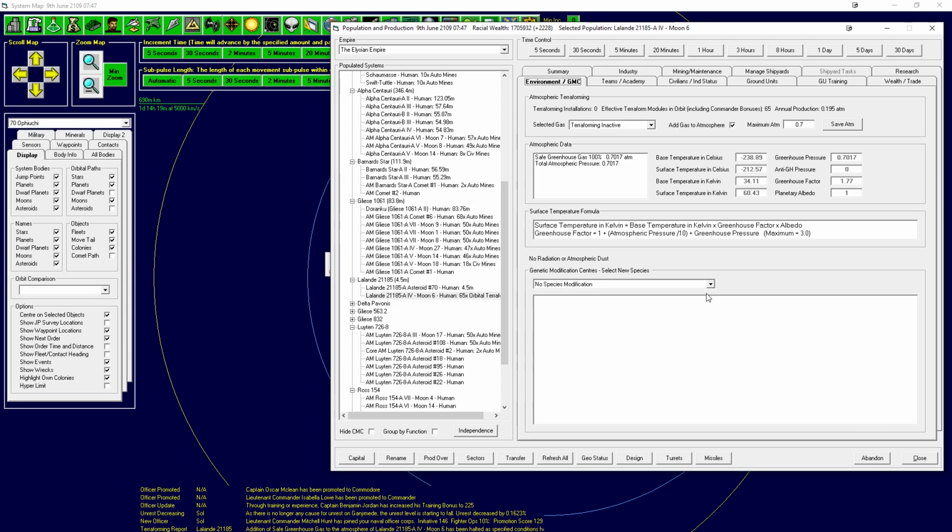What temperature are you right now? Minus 212. Really? Still? You're like 30 degrees off absolute zero. Ouch. Okay, we need quite a lot more safe greenhouse gas. Let's get that up to 1.1. And what I always forget is you've got to put this back on safe greenhouse gas.